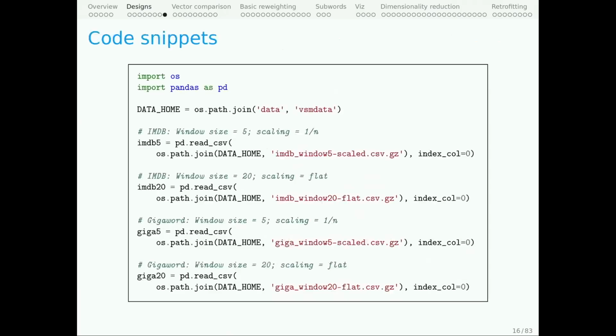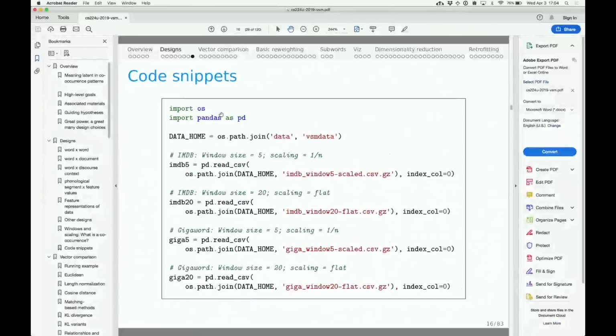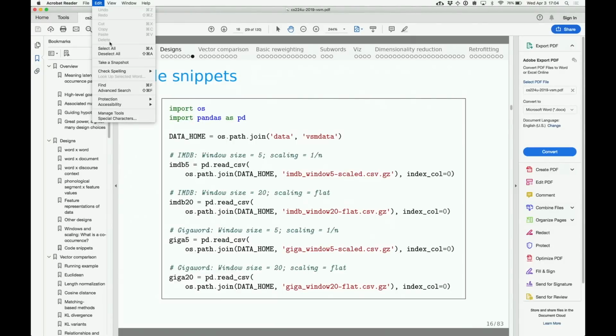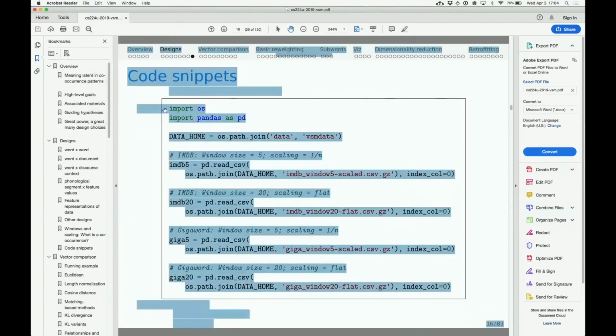And I'm going to try to show you that all of this matters. And one way that you could start to get a feel for how it matters is to do a little bit of coding as I talk from now on. So I included these code snippets. Actually, I think I want to run them. You should be able to copy and paste them out.